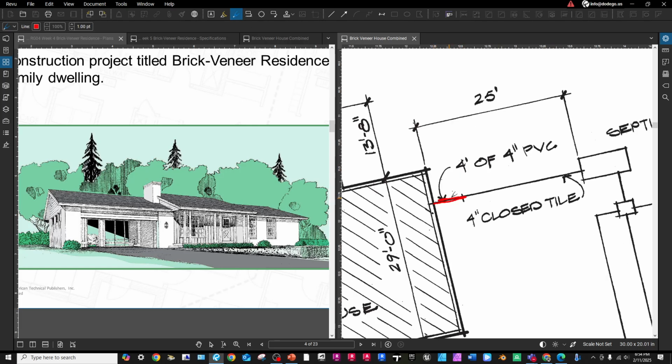So here, this is where they're calling this out specifically, right? So they're saying this area is 4 feet. And you can tell how it's cut off right here, right?